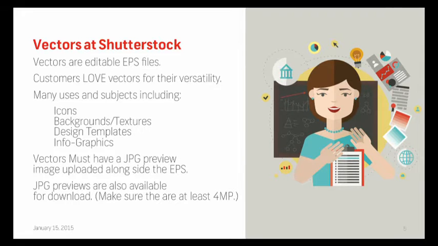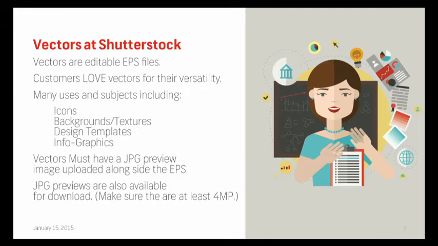But you can see a lot, even more than that. I mean, maps. I could go on and on, basically. Whenever you submit vectors, you always need to also submit an accompanying JPEG preview image. That way, our customers can actually see your vector on our site, since you can't display an EPS online.